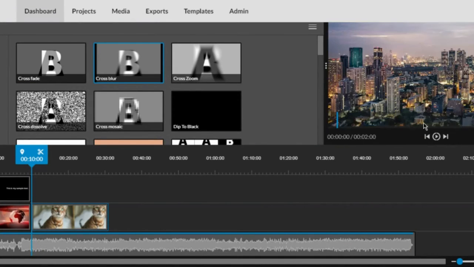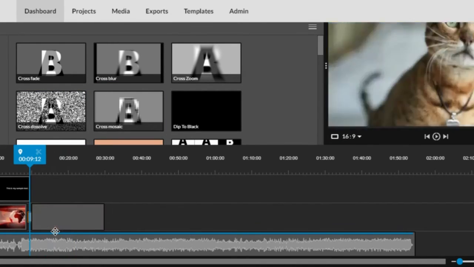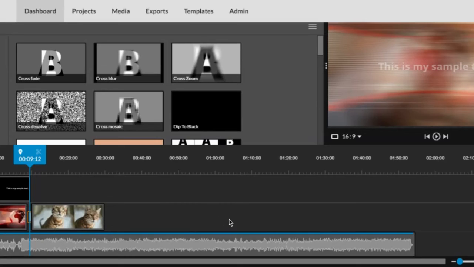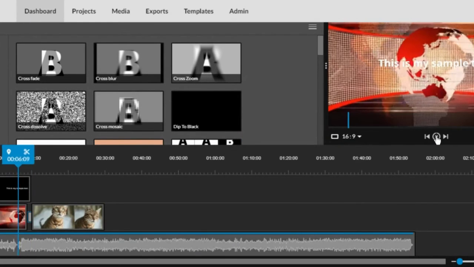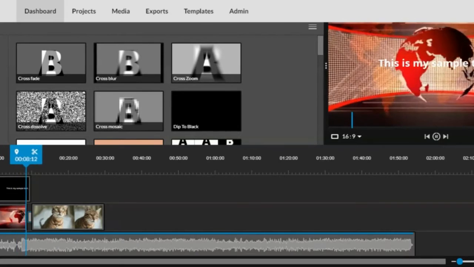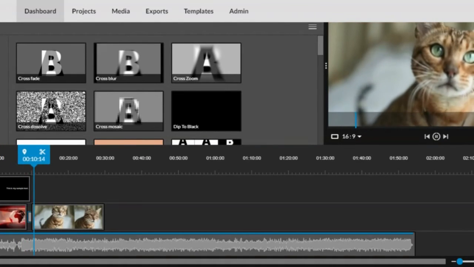So it shows me that effect, and I'm going to hit cross blur, and I'm going to put it between the 2 tracks that I want it to have. So I want it to be with this cat. So I put it right before the cat, and as you can see, that's my transition. So if I click on this, it fades in to the cat.